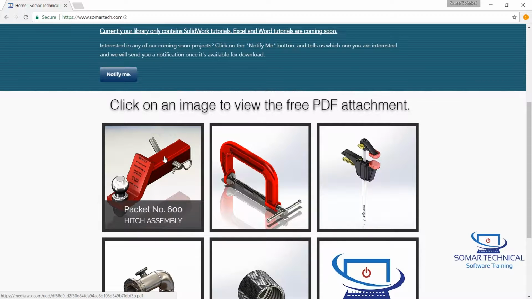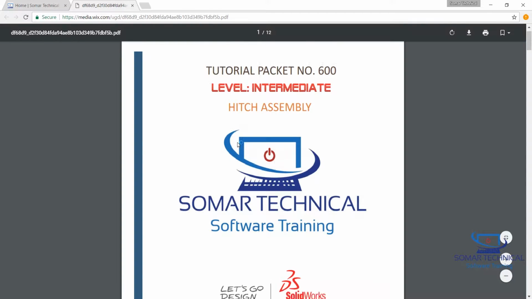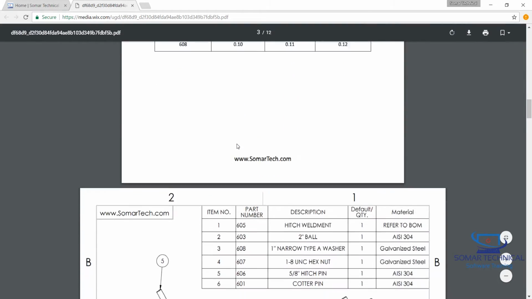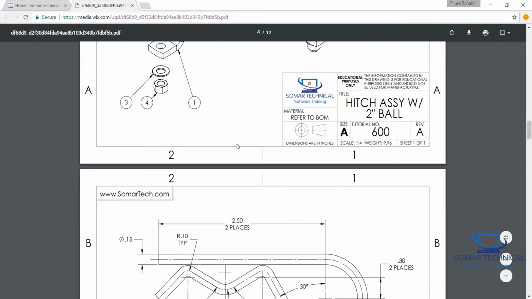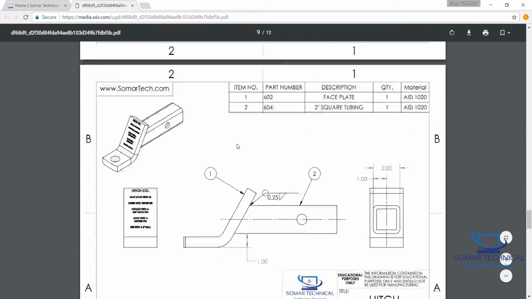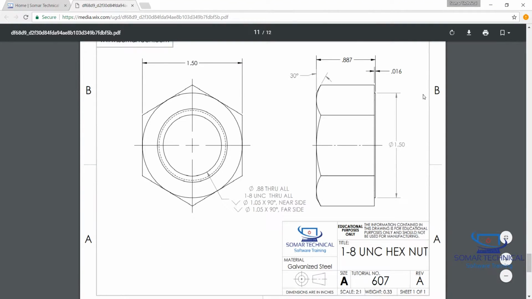The one that I'm working on is packet number 600. You can click on the image, and it'll open up a packet that has instructions. As I'm scrolling down, I'm looking for the drawing that we're working on, which is towards the bottom of the list. And this is it. I'm trying to replicate this drawing right here.